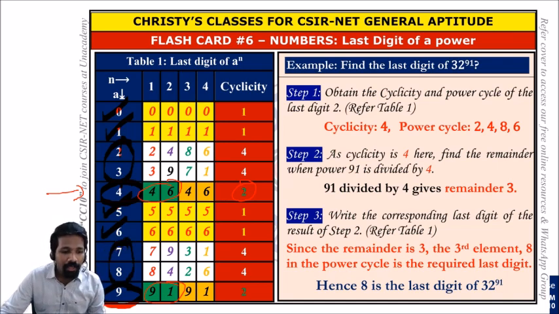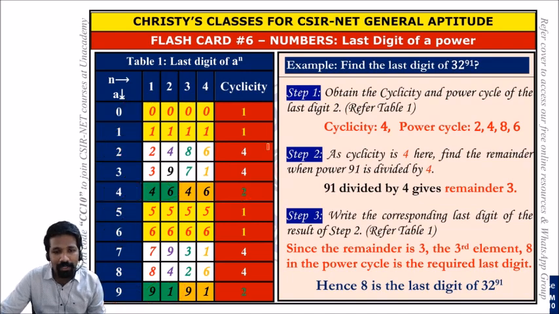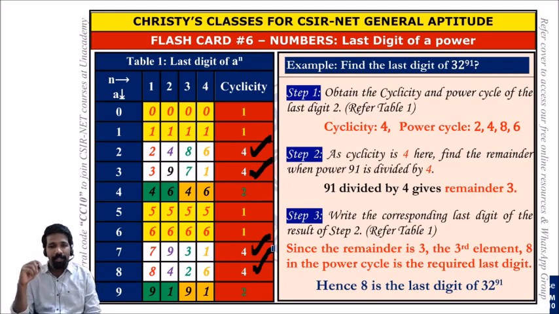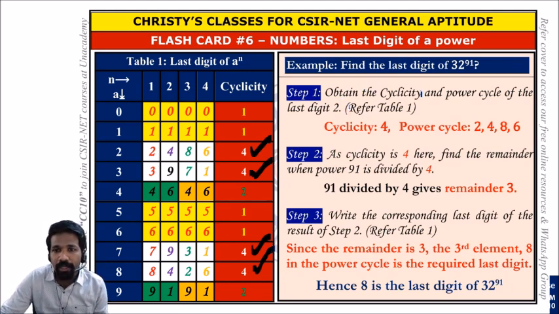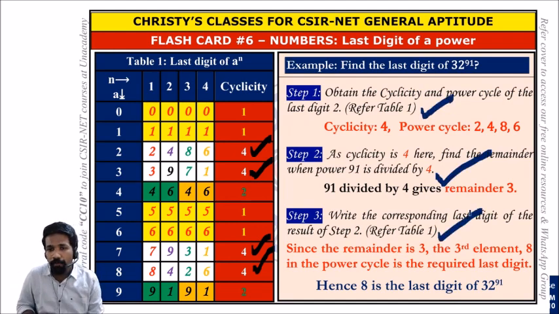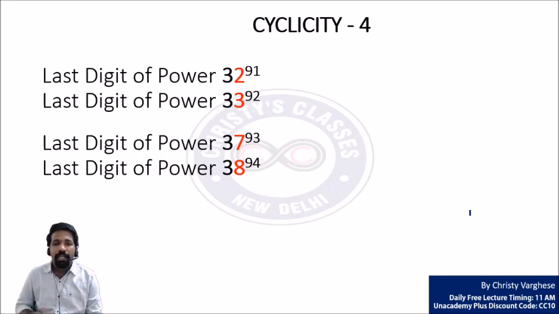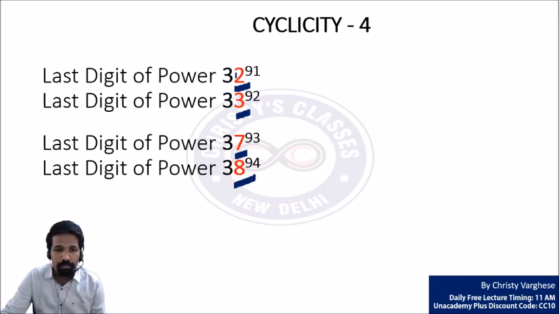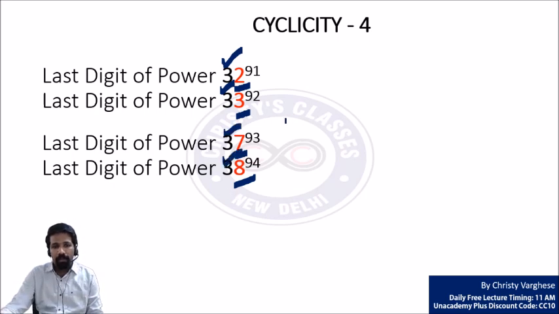That means there are only 3 varieties of question that can come according to the cyclicity: 1 cyclicity case, 2 cyclicity case, 4 cyclicity case. The 4 cyclicity case is what we are going to discuss in detail, because the majority of the time they have asked the 4 cyclicity case. In this flashcard, on the right hand side you can see an example that I have elaborated. We will learn the concept and then we will go for the shortcut for it. So for the 4 cyclicity case, as I already told, 2 ending number, 3 ending number, 7 ending number, 8 ending number have this property. Whatever is before it does not matter, only the last digit matters. Last digit and its power only matter when you are finding the last digit of a power.